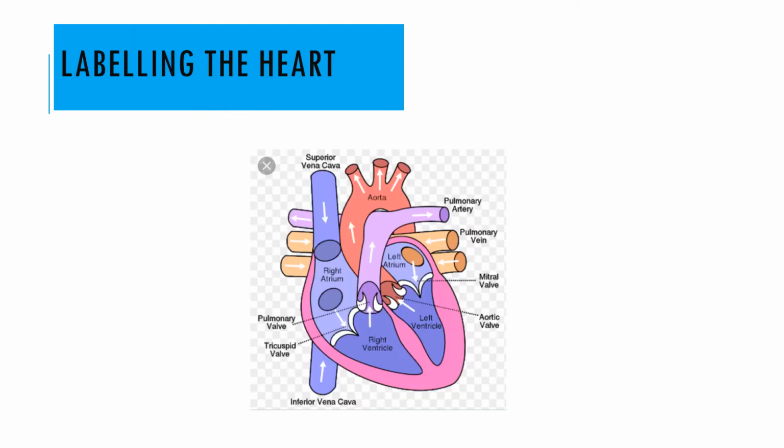You should know how to label the heart. Remember the key points. So the atrium is the first part that you walk into, an atrium of a hall, and ventricles are the same shape as the letter V. Remember, superior is on top. So the superior vena cava is on top and the inferior vena cava is below. The tricuspid valve is on the right hand side of the heart. And remember that when you look at the heart, you have to flip it around. So the right is on the left and the left is on the right.